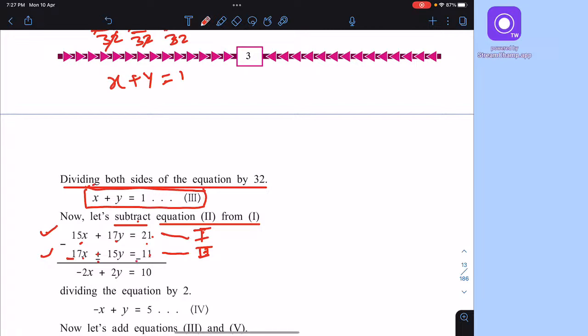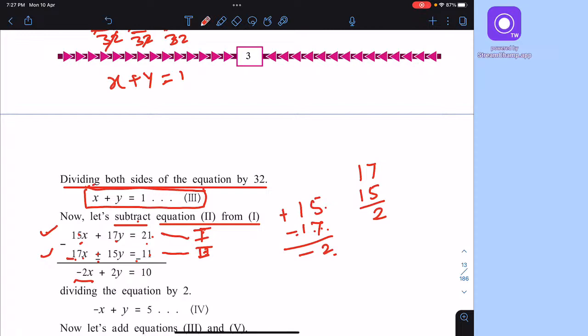And now you are adding plus 15 and minus 17. When you are adding two numbers of different sign, one is plus, other is minus, you have to take the difference of them. So bigger number is 17, smaller number is 15. The difference of this is 2. But sign of the greater is to be given. 17 is greater, so sign is minus, so minus 2. The addition of plus 15 and minus 17 is minus 2. So this is minus 2x.